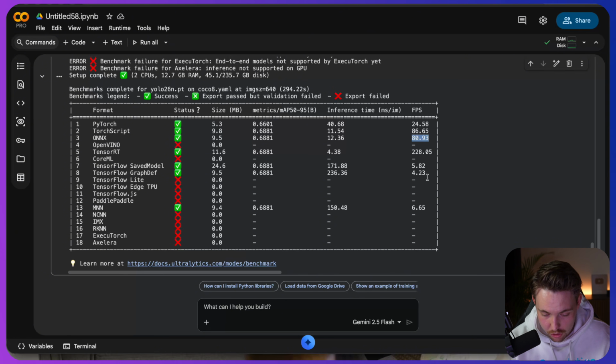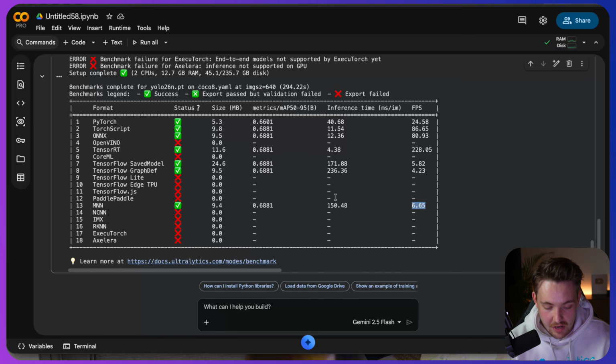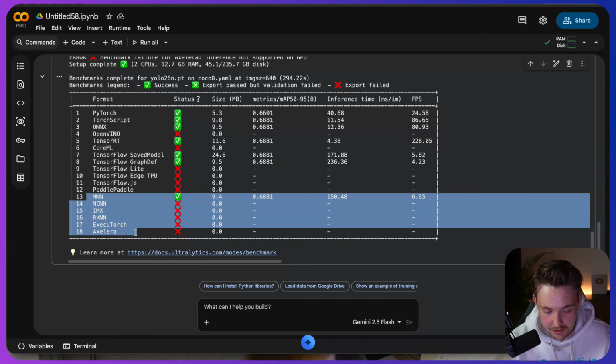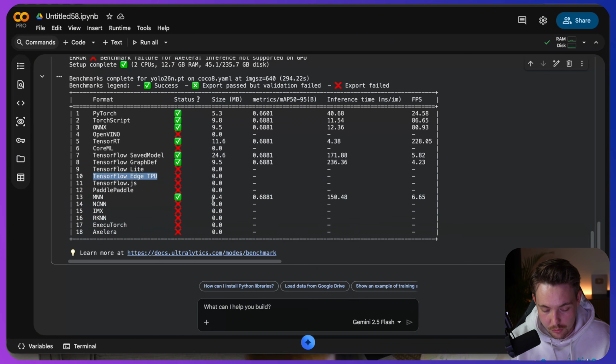The same with TorchScript. Here we can see some TensorFlow saved models. Something is probably wrong here in the export or setup, but again, these are not as fast. This is also not optimized for the specific environment where we have a Google Colab with GPU, larger computer, and so on. But this is pretty cool, and you can just get the benchmark results. We didn't get anything for OpenVINO, Core ML. We don't have Intel hardware. We don't have Apple hardware here. Some of these other ones down here at the bottom are also mainly for Apple hardware or Edge TPUs.